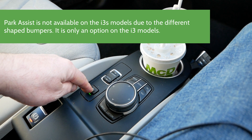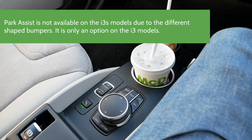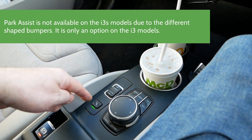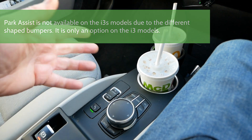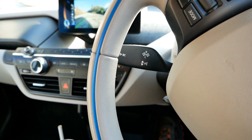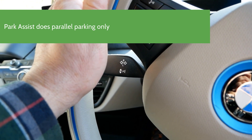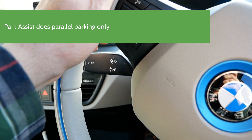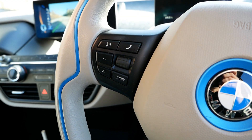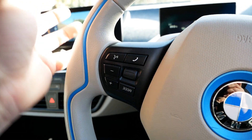I'm not 100% sure about this, so this video is mainly for models 2017 or older. Certainly on those years, if you see a switch then it's got the automatic parking system — the park assist. The way that works is it does the full parking for you, all the driving. Whereas other cars with parking systems just do the steering but you do the accelerator and braking, on the BMW i3 it does everything — it's proper full driving just for that parking maneuver.